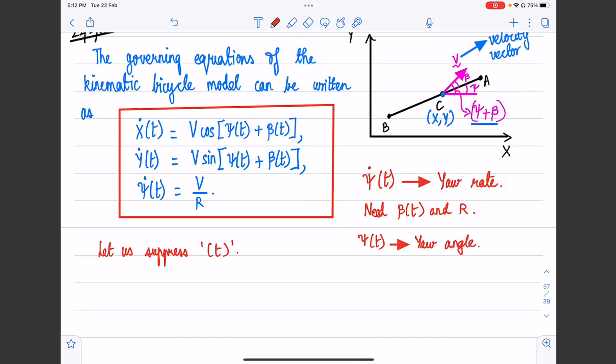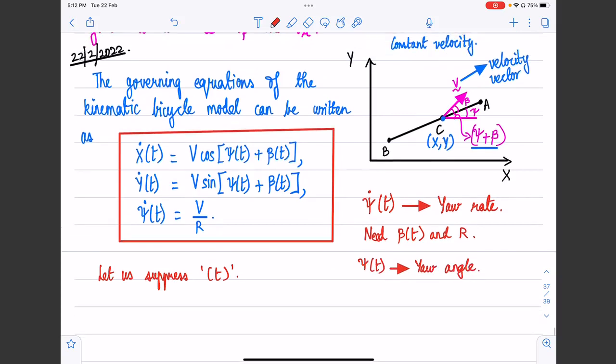As you can see, as the vehicle is taking a turn, you will be doing this as the next homework. I'll define the problem today. You will do a simulation and observe that this line segment AB will be changing its orientation with respect to the capital X axis as the vehicle keeps on rotating. So psi will keep on varying with time. However, in the steady state model that we are doing, psi dot will be a constant, which will be V by R, because there is no slip.